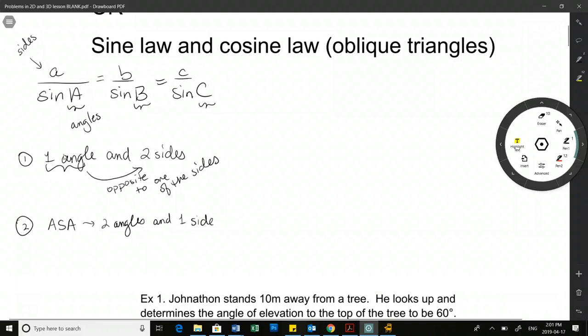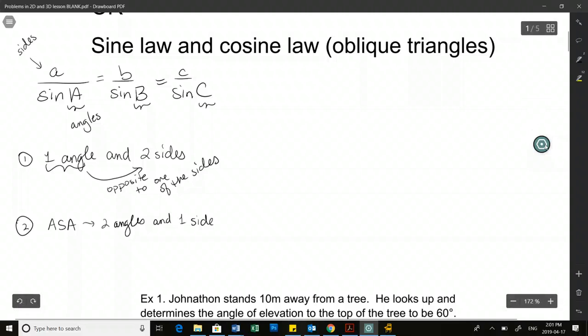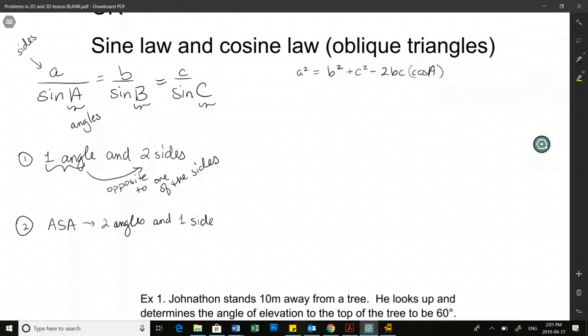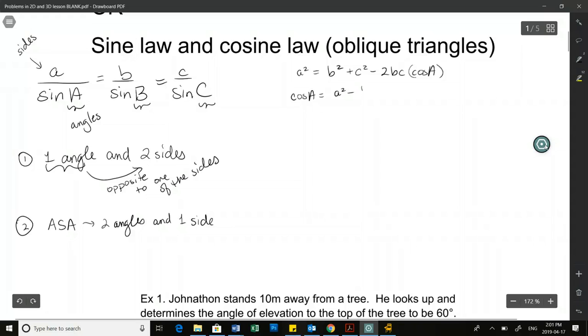Okay, cosine law has kind of like two formats. One of them is just a rearranged version of the other one. So we have a squared equals b squared plus c squared minus 2bc times the cos of angle A. And then if I rearrange this, so this is going to be used for finding a side length because it already has a side length isolated for us. Or if I rearrange here, we will get this formula, which is simply the rearranged version of the one above, and this one is useful when we're looking for an angle and we have all three sides.